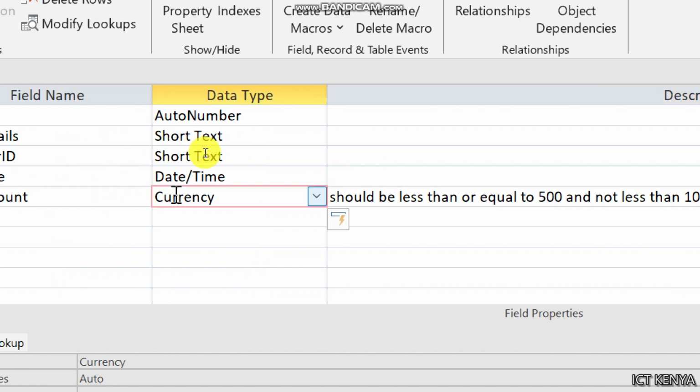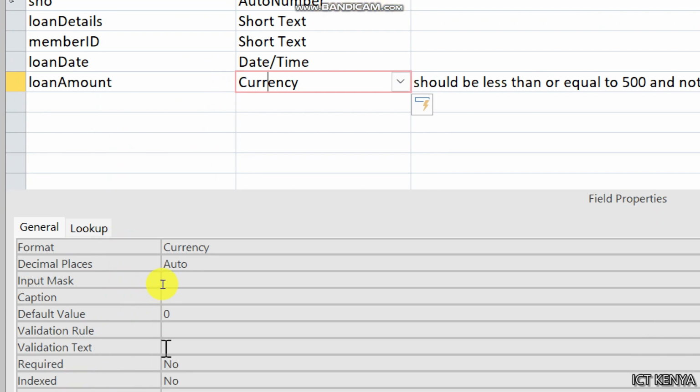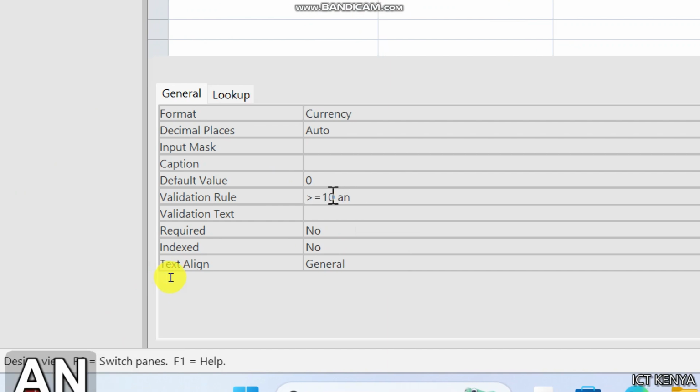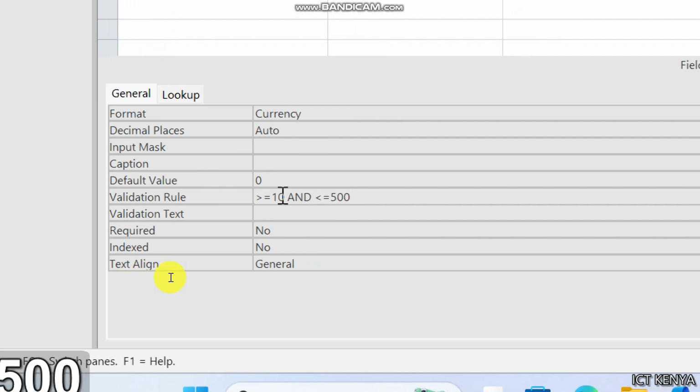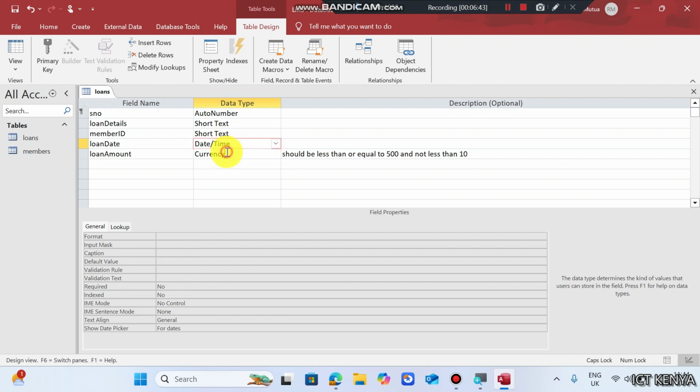In other words, between 10 and 500 shillings. So we're going to click the loan amount, go to Validation Rule, and type greater than or equal to 10 and less than or equal to 500. That is the criteria.